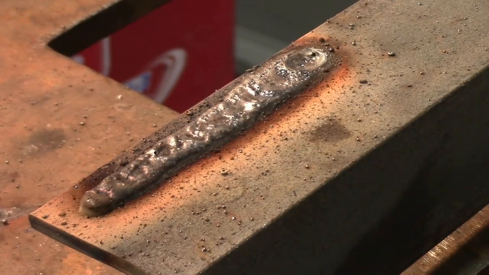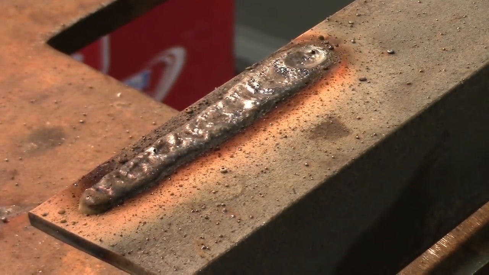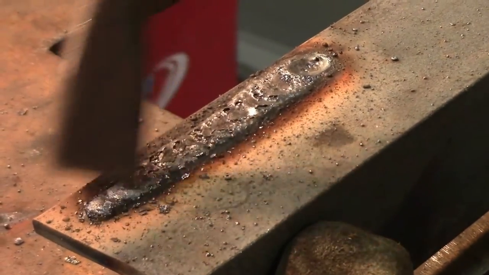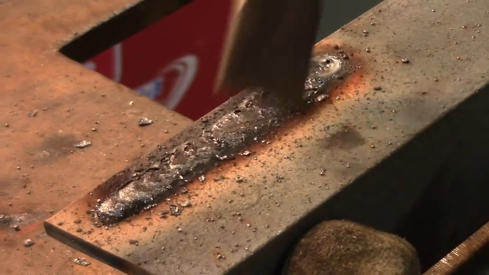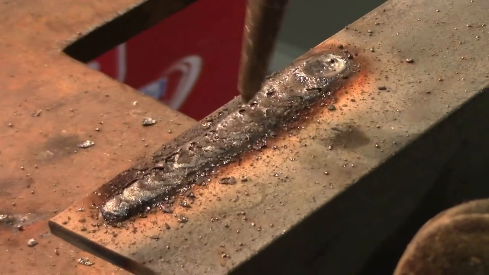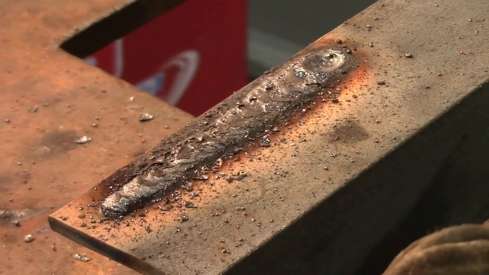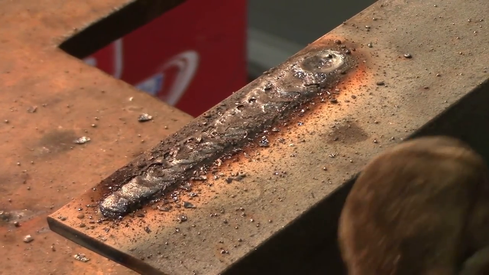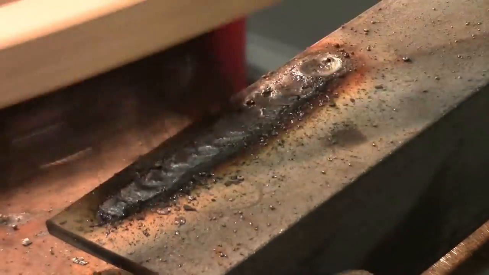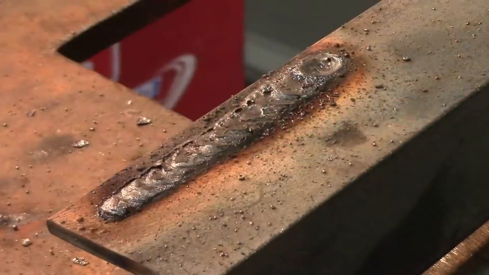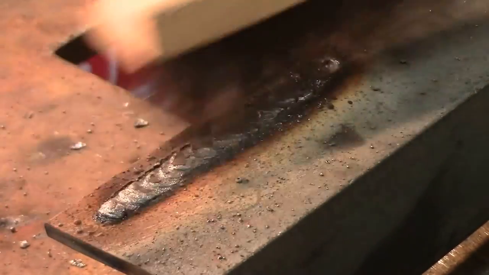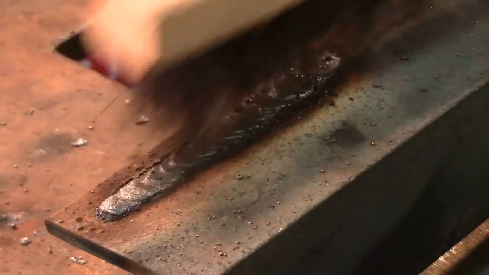Alright, this is what 6010 slag looks like, it's not real thick, you can almost just brush it off. Now what we'll do is we'll do a 6010 whip motion, so you can see that, then we'll compare the two. This got really hot towards the end, I was kind of on the edge of this, so we would have had to turn it down to get the proper bead shape. That's what it looks like with no whip, so we'll do a whip now.